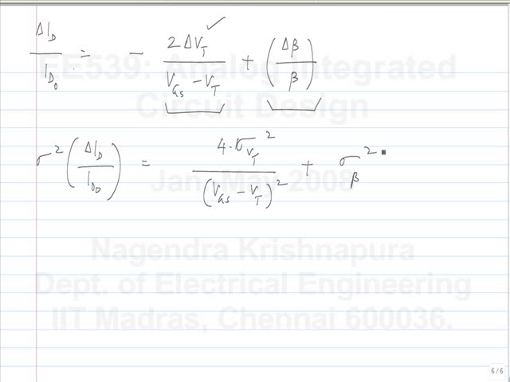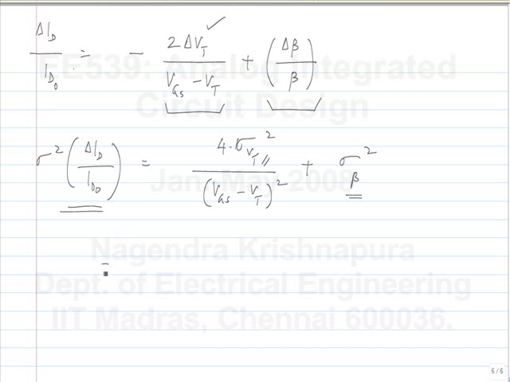That's why we are able to just square the terms and add them up, okay. So this is a standard assumption used in analysis and it's more or less true. So we use it all the time. And this was our primary interest, to see how much the variation in the current is for a given variation in beta and VT, okay. So the standard deviation of beta, the variance of beta comes out right away. The variance of VT is divided by VGS minus VT, okay.